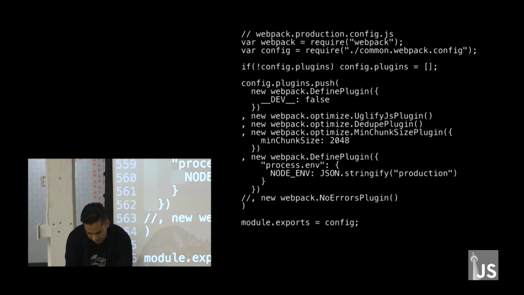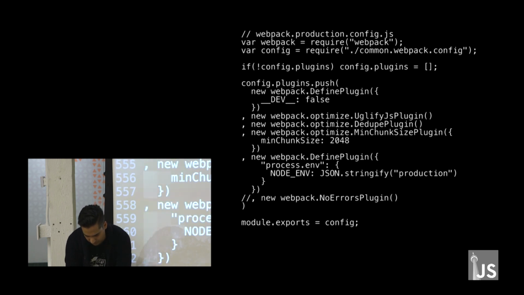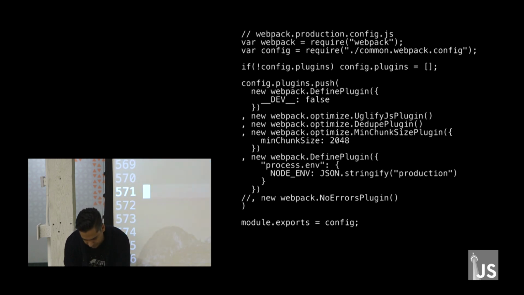So the important thing here is this: if dev is false, in combination with uglify, is kind of cool actually. If I do if dev, and then I say console.log, hey, in development, that'll be if true, and then in production, that'll be if false.